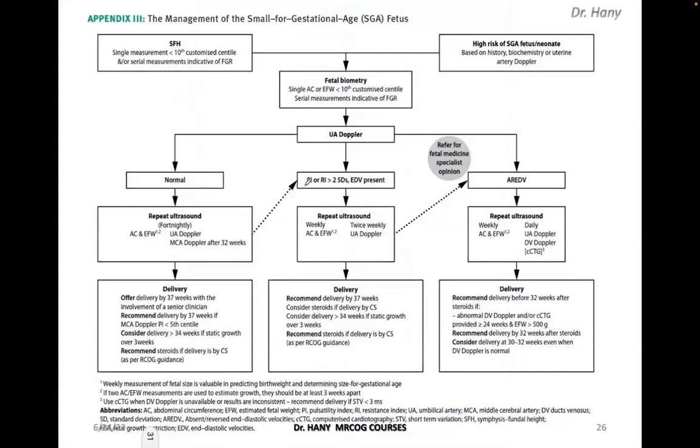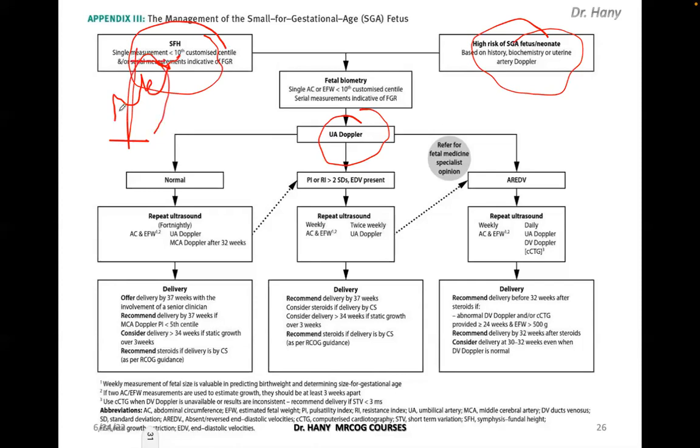This is the surveillance. First of all, I have a screening tool and a surveillance tool. These are screening at the level of the midwife: symphysis fundal height, measured from the symphysis pubis to the height of the fundus. Accurate. The woman will be with the midwife. Gestational age and symphysis fundal height, every visit she will have a measure. If the baby is growing fine, she will stay with the midwife and will not be referred to the obstetric care unit.